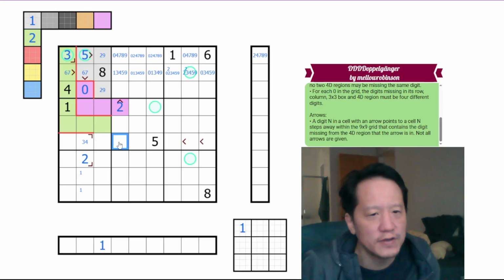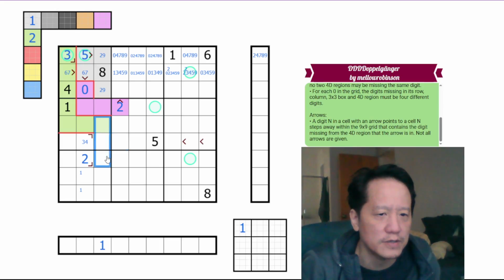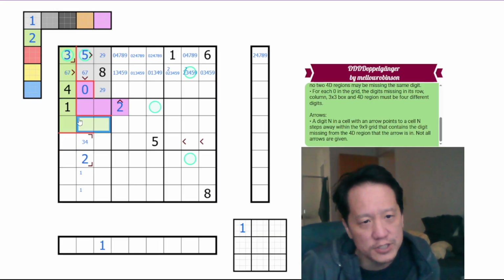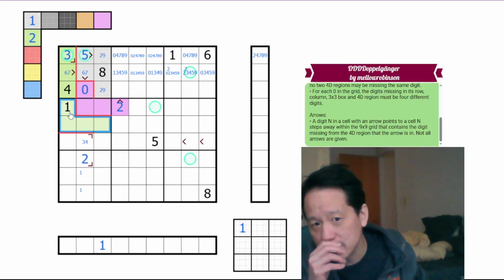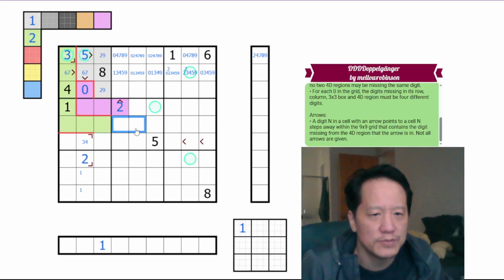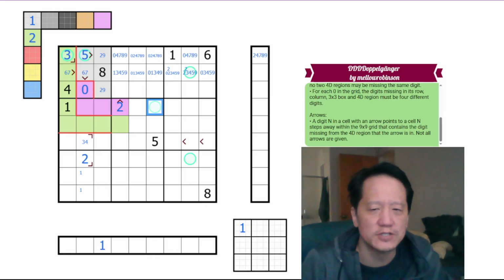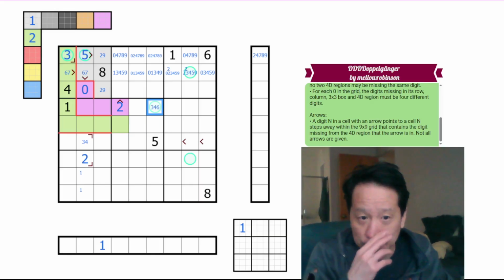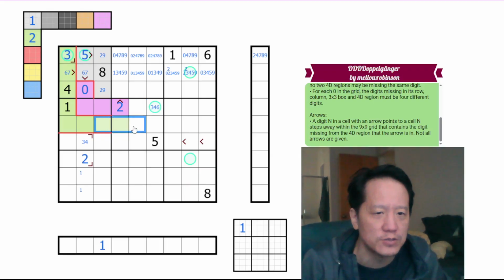You can't go 5 here and then here because the problem is that you would have 5 cells in this 4D region and in the box. And there would have to be a circle around it, so that can't work. So what happens if we try to have green here and then green in another place? So I think we reached that contradiction that we ran into before. This must match 3, 4, or 6 because green's going to be twice in it. Pink, if it's there, can't be the full 7.